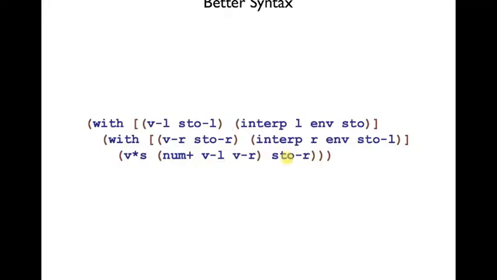Similarly, we have to make sure that we return stow r here and not one of the previous ones. Both the fact that we have to write this down and the fact that we have to get it right are things that a language might improve for us. It might automatically thread the stow through for us. So what I'm going to show you is a way to transform our program into a syntactic form so that we can use a syntactic form that does that kind of thing.